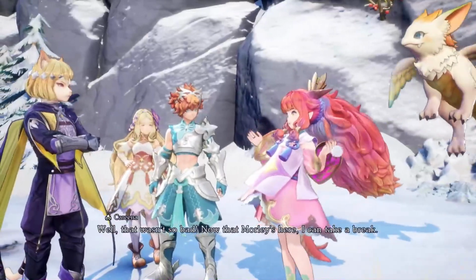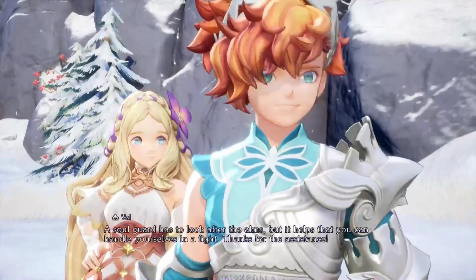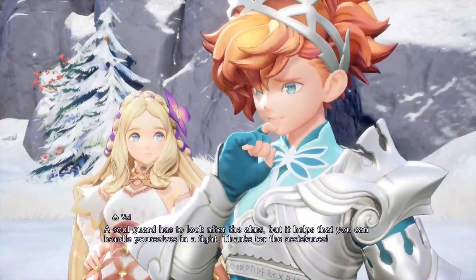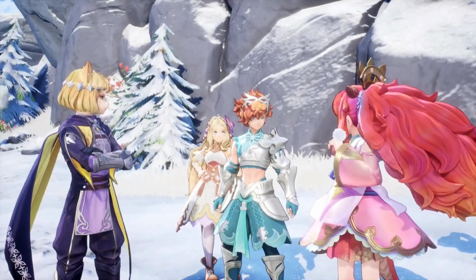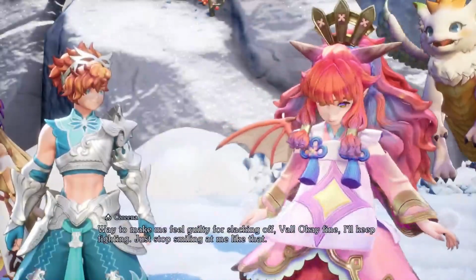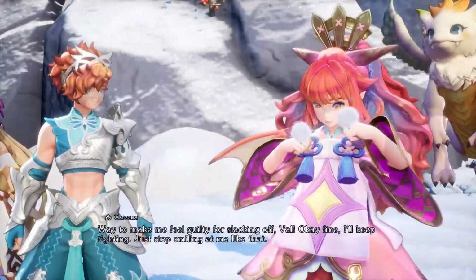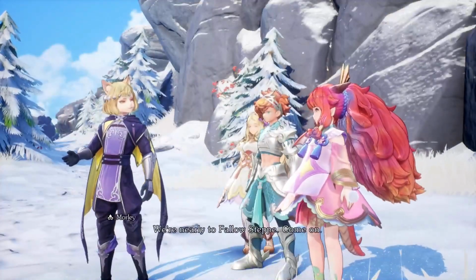Well, that wasn't so bad. Now that Morley's here, I can take a break. A soul guard has to look after the alms, but it helps that you can handle yourselves in a fight. Thanks for the assistance. Way to make me feel guilty for slacking off, Val. Okay, fine, I'll keep fighting. Just stop smiling at me like that. We're nearly to Fallow's Step. Come on.